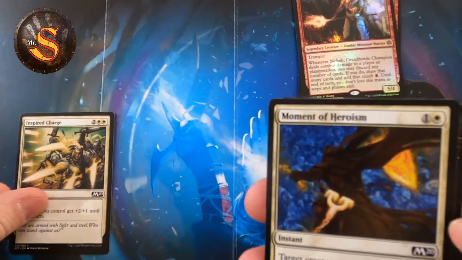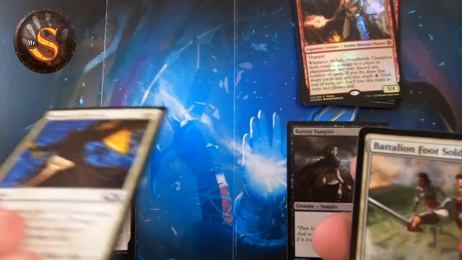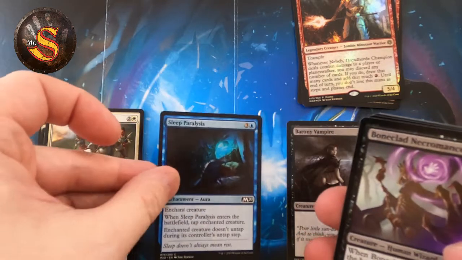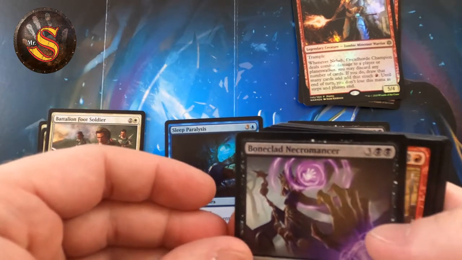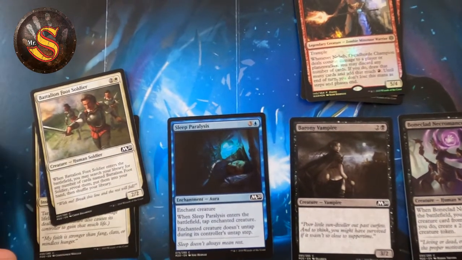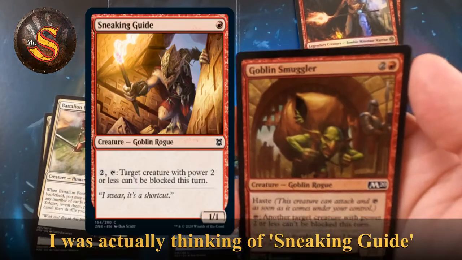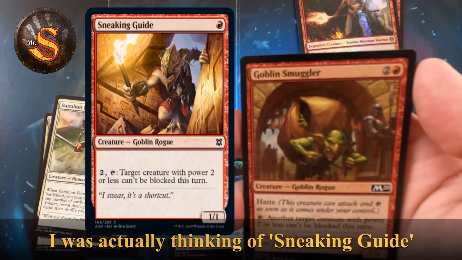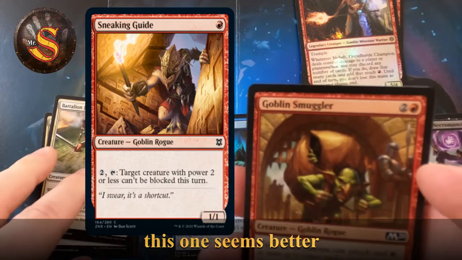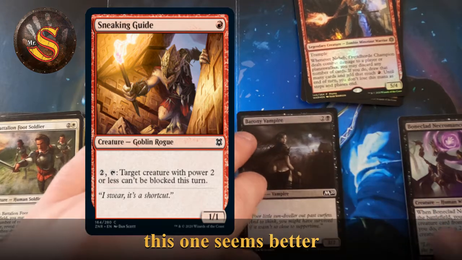Alright, Inspired Charge, Moment of Heroism, Barony Vampire, Battalion Foot Soldier, Sleep Paralysis, Boneclad Necromancer, Goblin Smuggler. Have I seen this guy before? 3 mana for a 2/2 Goblin with haste. Tap another target creature with power 2 or less, can't be blocked this turn. Sounds like a creature in Zendikar Rising. Isn't there one that does that?